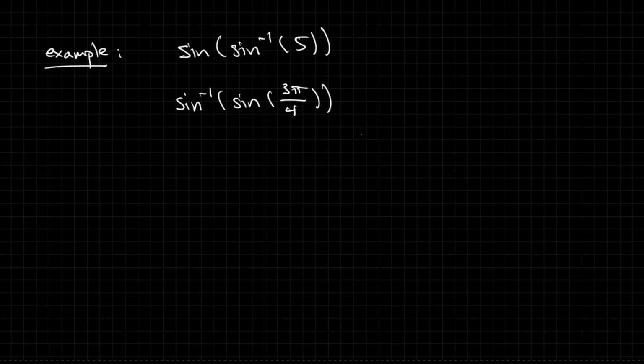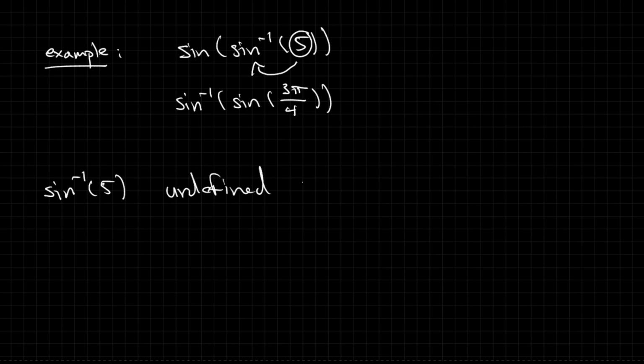I want to touch on perhaps a subtle point when you're using these inverse cancellation laws that we've discussed so far. So we talked about sine of sine inverse of 5. And 5, that is not in the domain of sine inverse of x. In fact, if you went to evaluate sine inverse of 5, this simply is undefined.